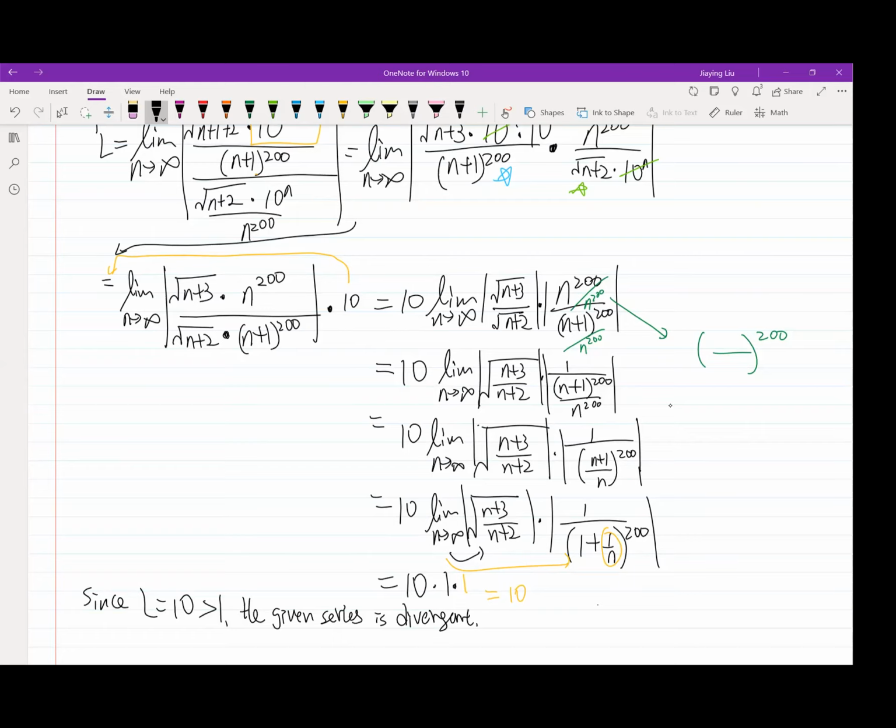But I just want to use this example to show you a few tricks. Even though we begin with a complicated series, because some of the terms, when you put them together, you can take the limit easily. So always try to put them together as much as possible, and then take the limit of each section there.